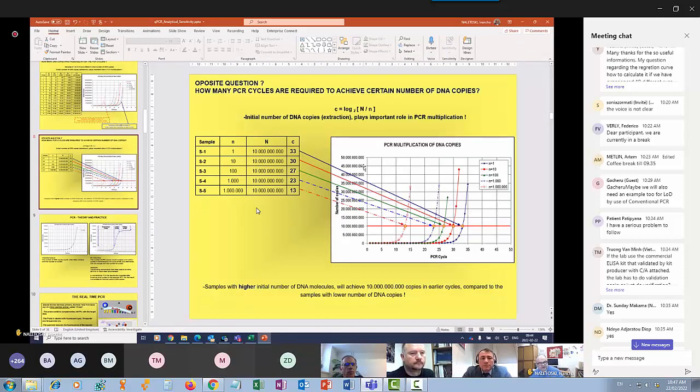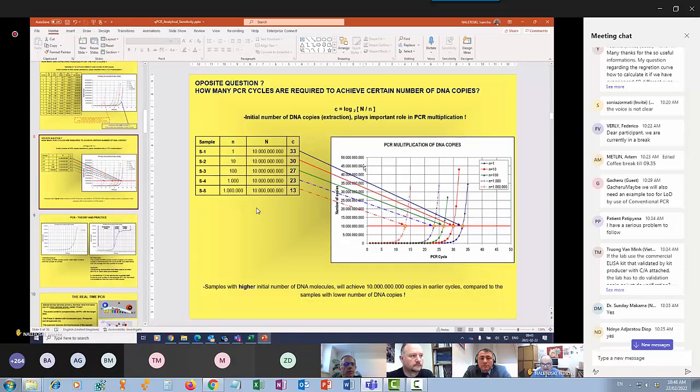Some laboratories, or consortia, are also offering quantified DNAs or RNAs. So if you search for the European Virus Archive on the internet, you need to create an account in order to have access. For many diseases, you have quantified DNAs or RNAs. So you can purchase a sample with 50,000 or 500,000 or 5 million DNA or RNA molecules per microliter. So in that scenario, you have a precise number of DNA or RNA molecules.